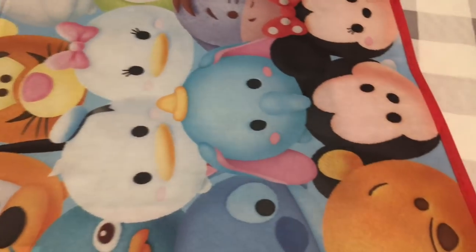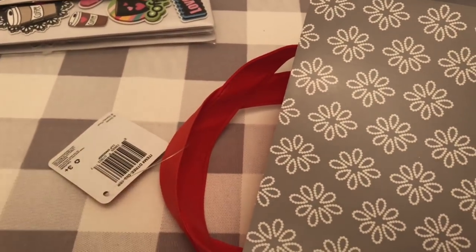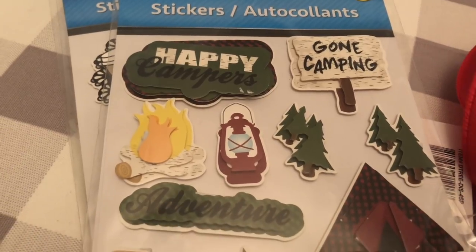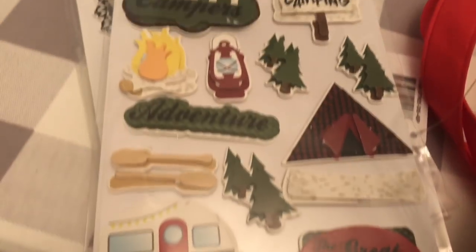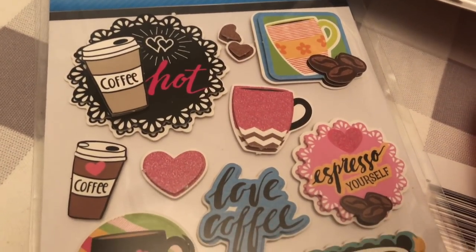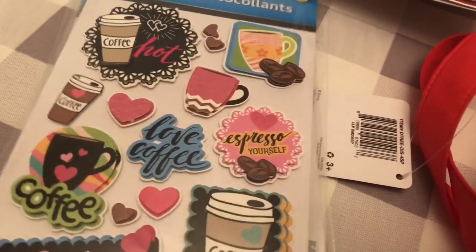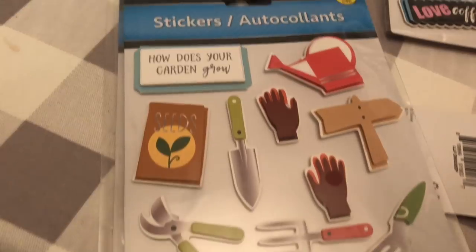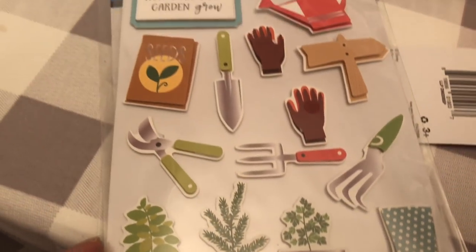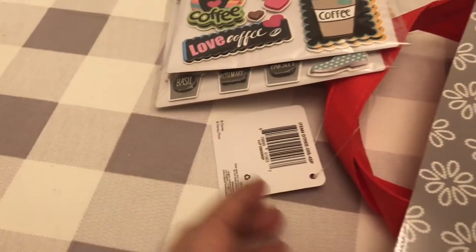And I got this adorable swimsuit bag at the Dollar Tree. And also I got these adorable new stickers. They're from Jot, and they're the Happy Camper stickers. I thought they were so adorable. And you know, anything that has to do with coffee, bring it here. Thought they were so cute. So I did get two of those. And then, How Does Your Garden Grow? Little stickers, how cute. And I will show at the end of the video the other ones they had. And that's the other coffee one. And that's it from the Dollar Tree, unfortunately.